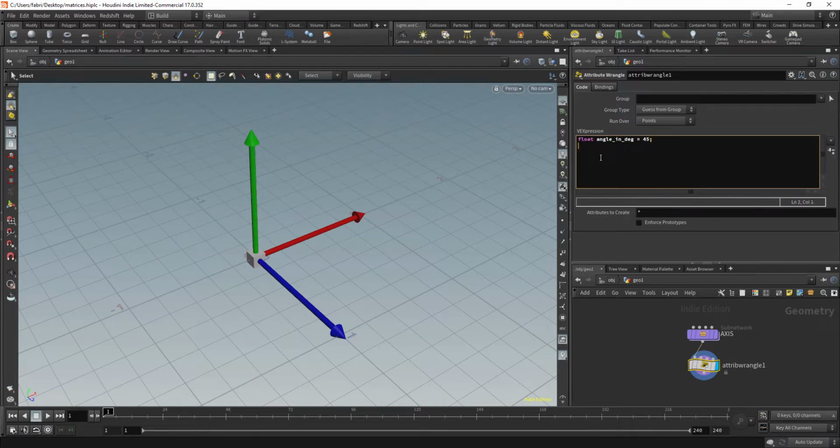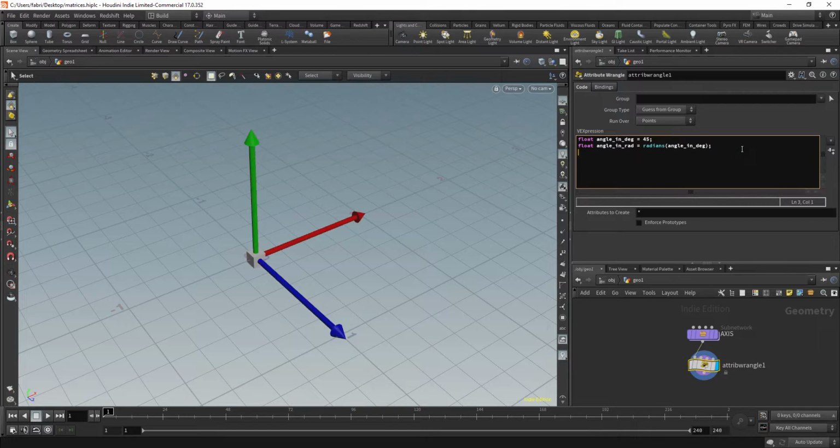Then to convert, let's call it angle in rad and use the radians function, which asks for an angle in degrees. Let's pass that to the function, and we are ready to go.